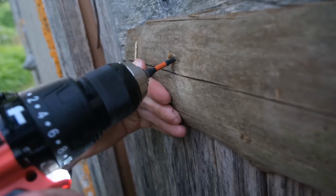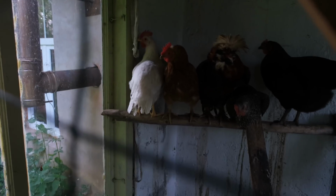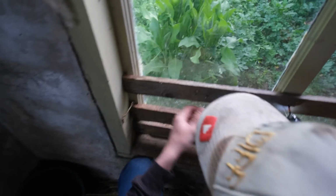Okay. We want to tighten together the bottom and top. Like that, right? People are going to be confused. What's happening, David? Okay, now that should be tightened up.